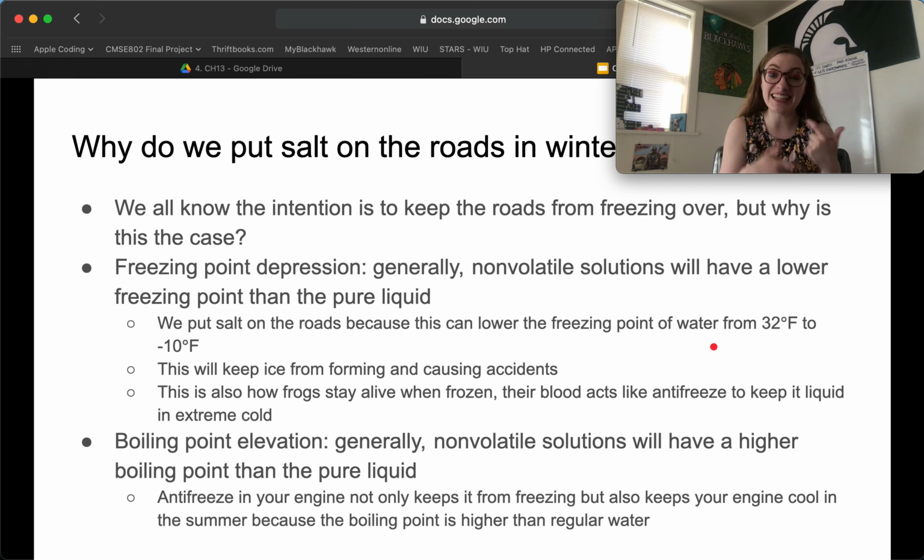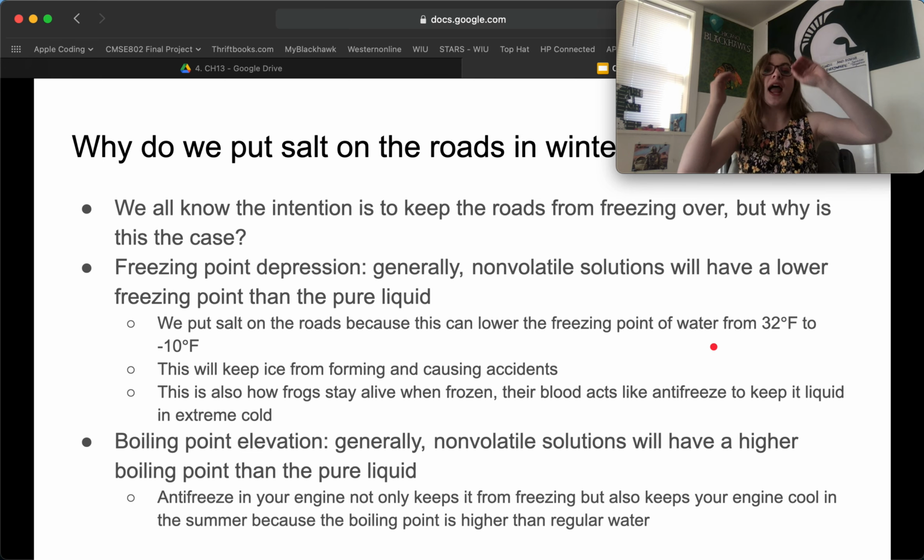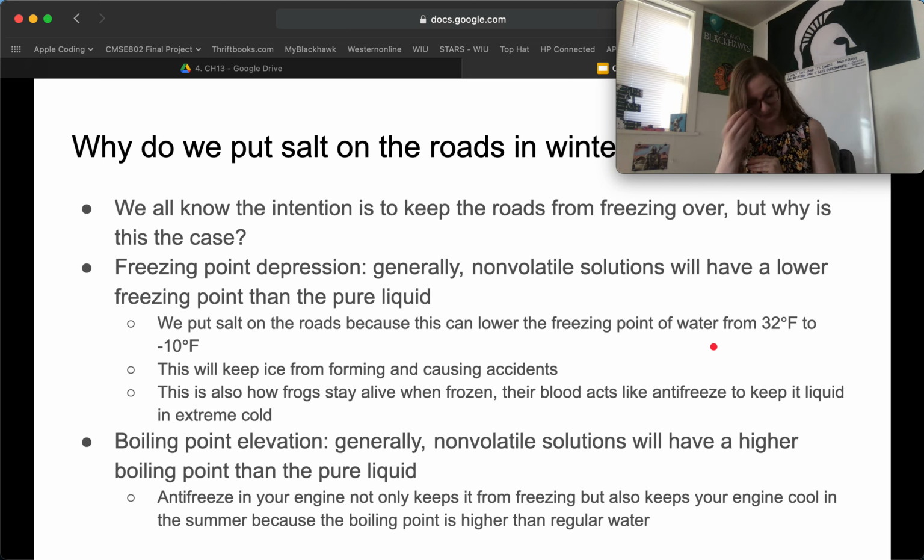So if you have an inkling that it's going to get really cold and it's snowing or, heaven forbid, freezing rain, you're going to want to make sure you put salt or something on the roads to keep the roads from freezing over and causing accidents, right? So again, that's why we put salt on the road, so that it keeps that ice from freezing over, because now you have these salt ions in solution that are forming different interactions with the water. So we have an entirely different behavior of salt water than we do of pure water. And this is just another example of that.